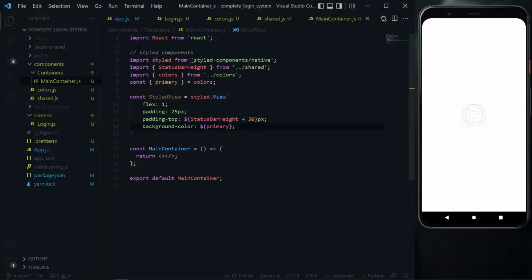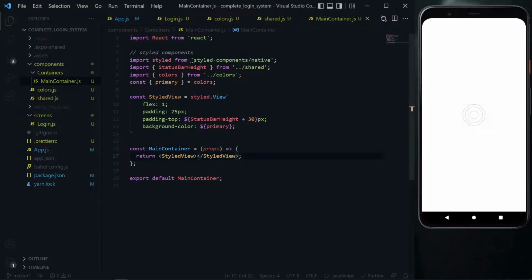With that done, we make use of the styled view in the container. So we can copy the name and paste it here. Now to be able to use the container, we need to accept some children. That is all the elements that will be passed to this container when we are using it. So we take in the props parameter.